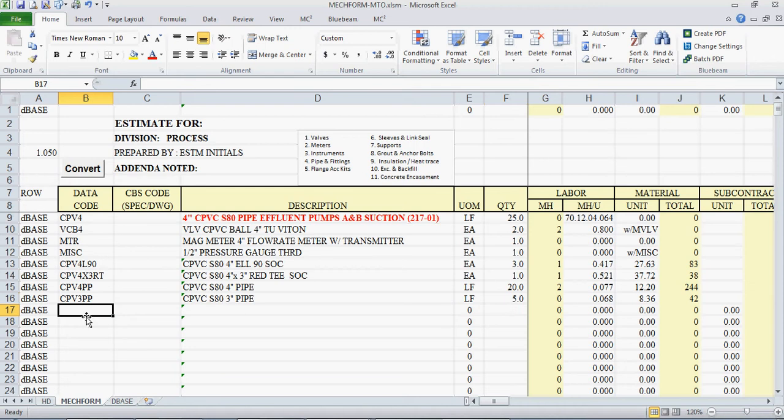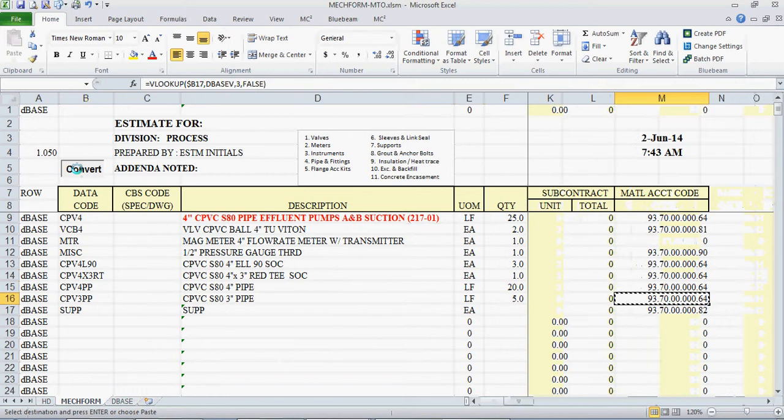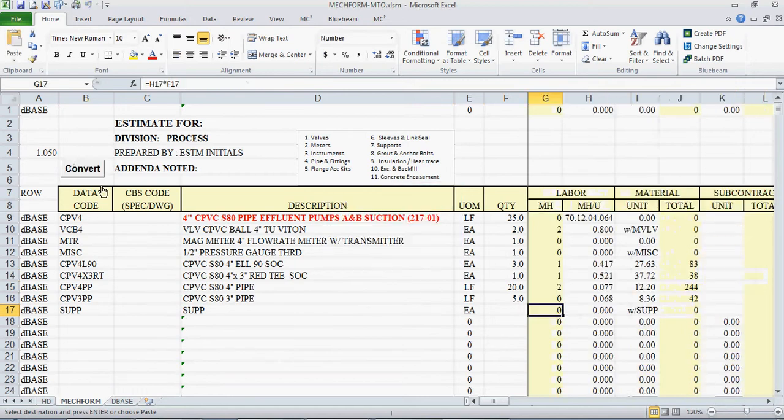If we had flanges on here, you'd find them in the database. Sleeves and link seals, same thing. Supports, so if we had supports going into the wall, we're just going to type in support. And again, this is part of the lookup function, so we're going to have to convert, hit enter. Now we can change the name.